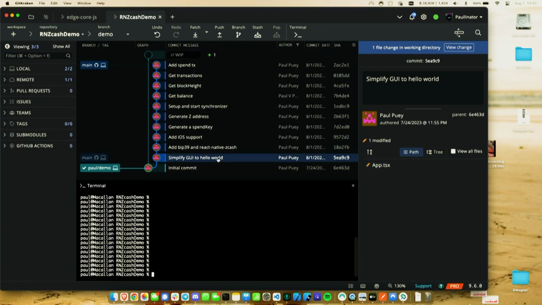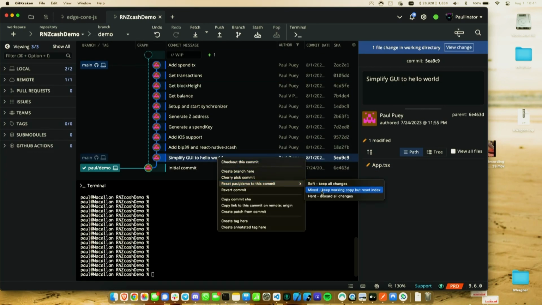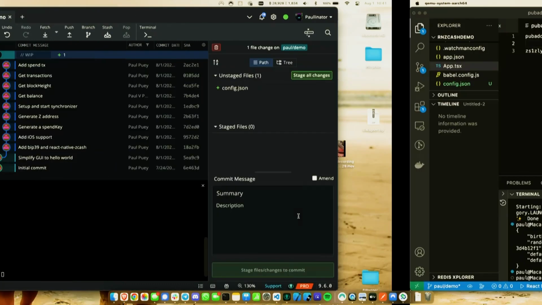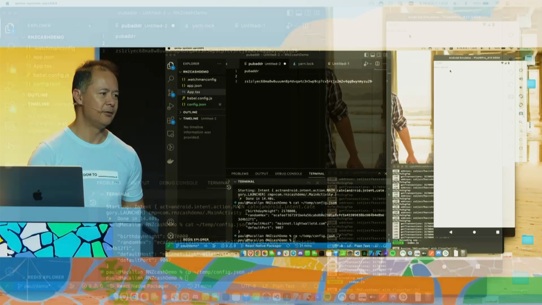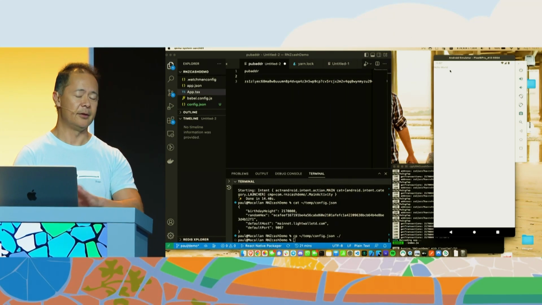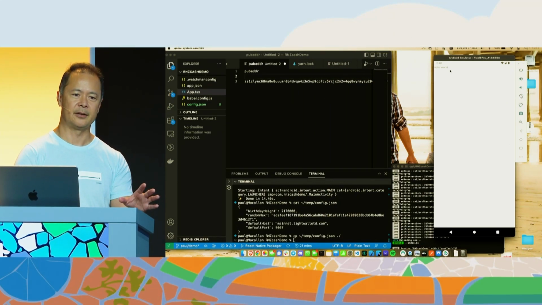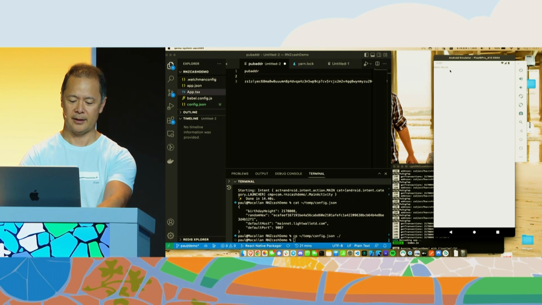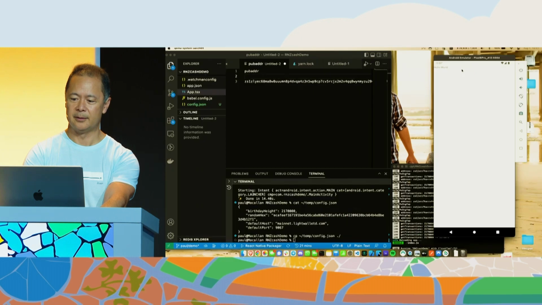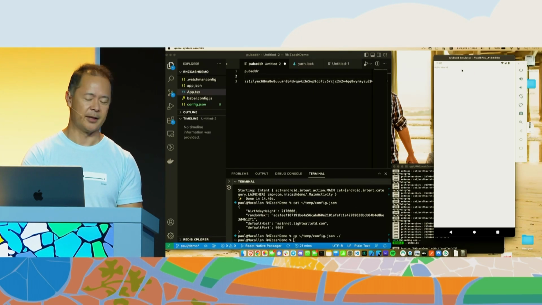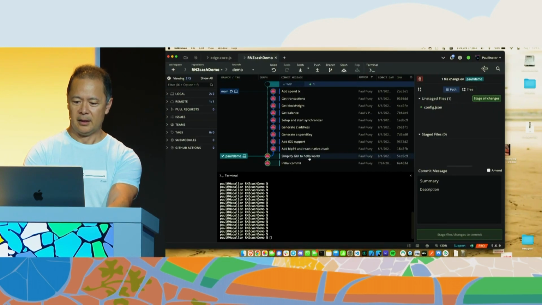And I'm going to go ahead and reset to this one, reset hard, boom. And now you can see there's our app. With React Native, you have live updates. You change the code, and the emulator, or even the real device, automatically reflects the code changes. I don't have to compile or anything like that. And you can see there's the little hello world, right? Zooming right into it. We'll use this as a little canvas to show the different updates to the application. So what's the first thing I'm going to do?